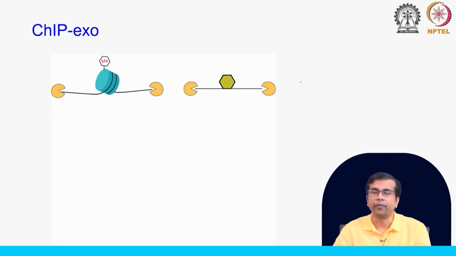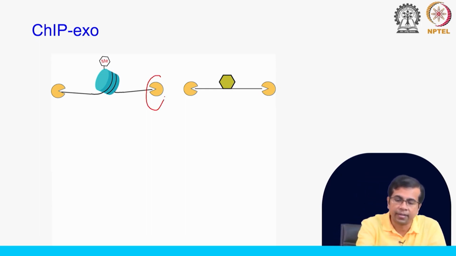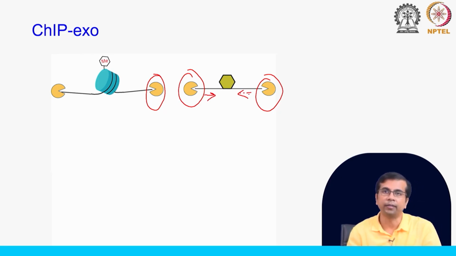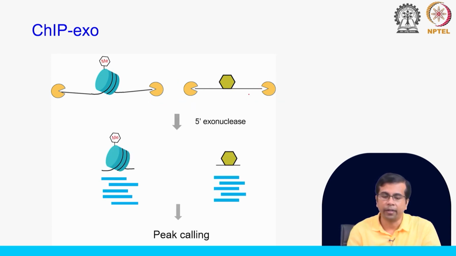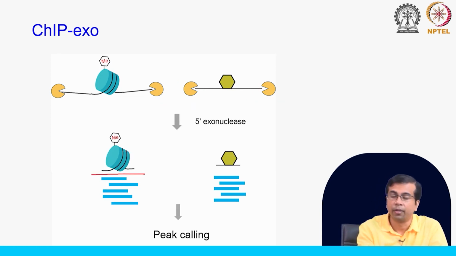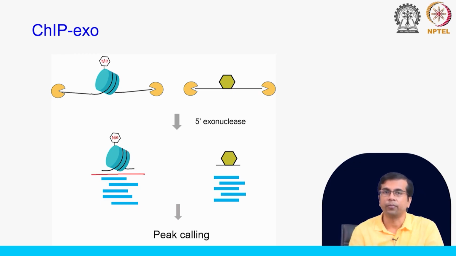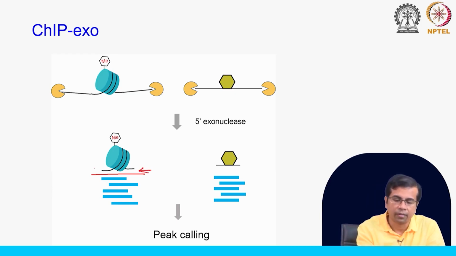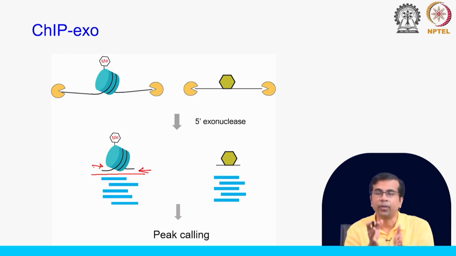What happens is that after immunoprecipitation, once you pull down these fragments, we subject them to exonuclease treatment. These are the exonuclease enzymes, and what they will do is chew away the bases from both ends, the 5' ends, and you will get a much smaller DNA fragment. Of course, they cannot chew the sites that are bound by these proteins, so they will stop once they encounter these proteins. You are left with very small fragments, and now if you sequence from both ends, you will get reads mostly focused on the binding sites.